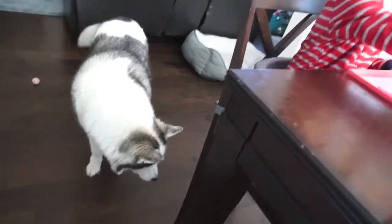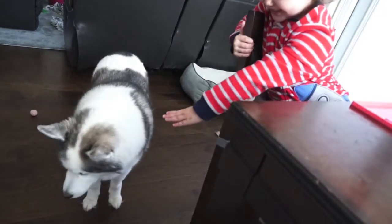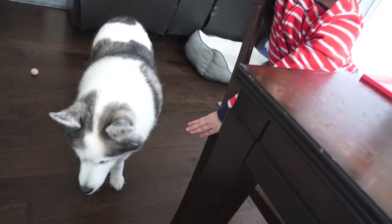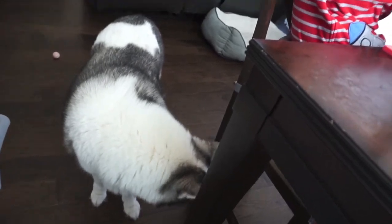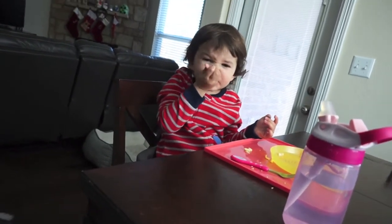I picked Bella. I know you did. She'll give you a lick. Oh, maybe she's done giving you licks. Bella. Nope, she knows you don't have any food in your hand. She doesn't want to give you any licks, but you can pet her. I gotta eat some more. I'm gonna eat some more? All right, sounds good. She's gonna lay right there. She likes you, Olivia. She's laying right beside you. Eggs. Yeah, eggs. Oh my goodness. You are so silly.